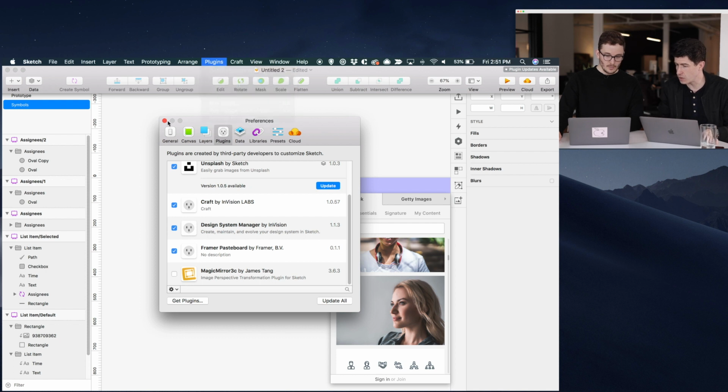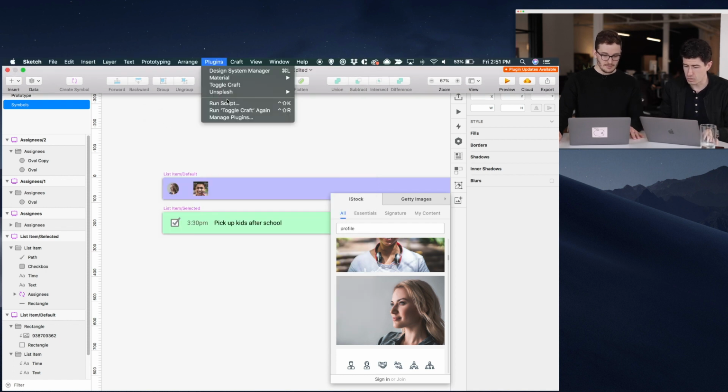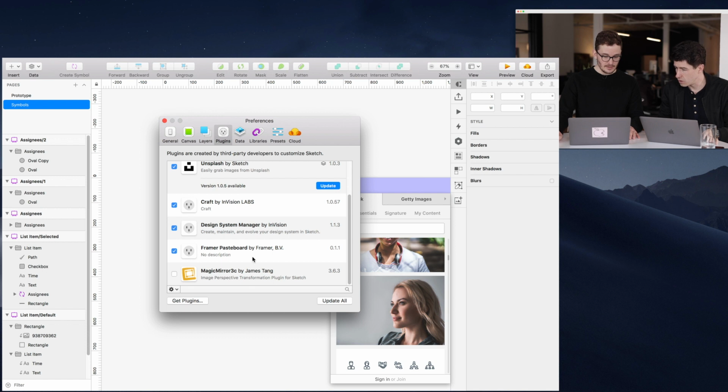Billing hours. So there are so many more plugins that you can definitely check out. Go to, and I'm going to forget the name of it. There's a place to do it right within Sketch. Oh yeah, they have their own. So you go to plugins and just hit manage plugins. There might be a quicker way to do it. And then here there's a get plugins way to get great plugins.